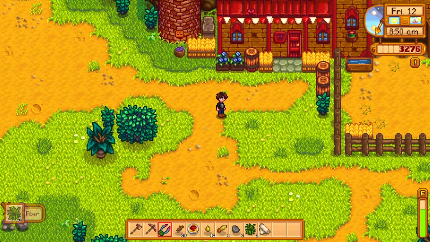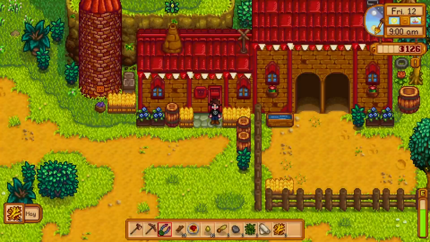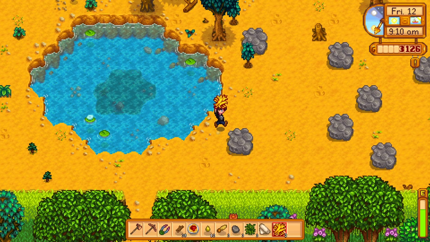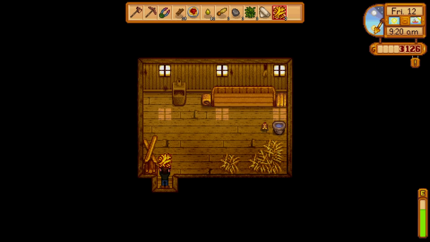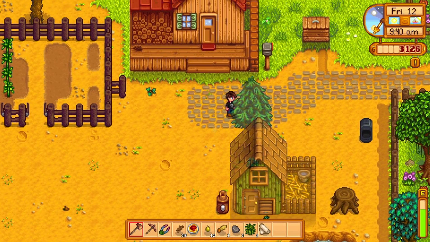Buy some seeds as well. Okay. I could sell all my goods, but I don't want to. Alright, let's try and speed up the aging process of our fucking chicken. Okay, now I should fucking eat. Alright. Jeez.